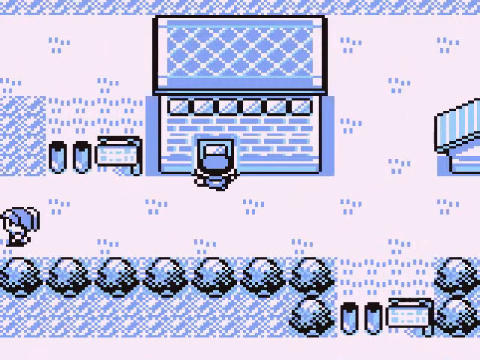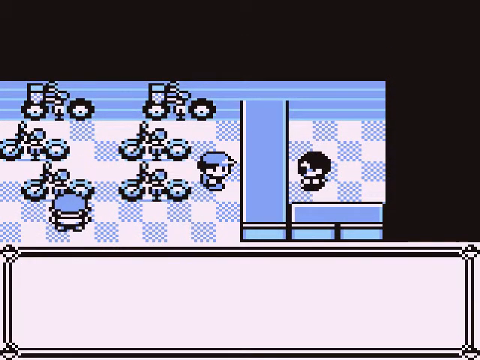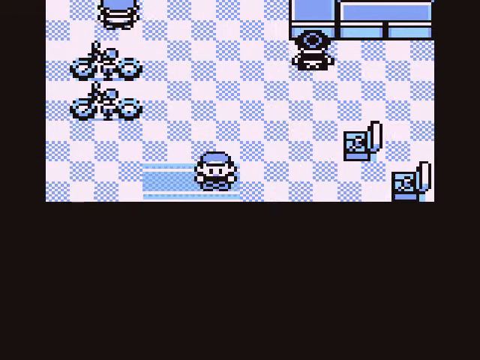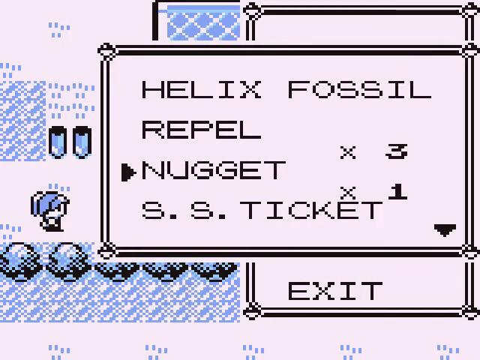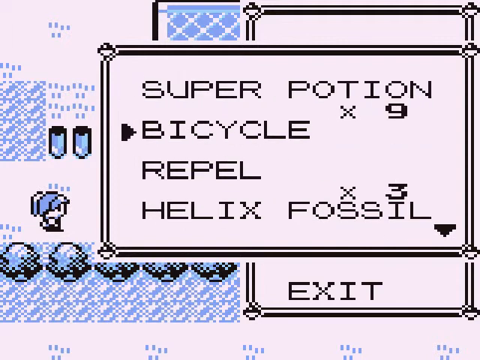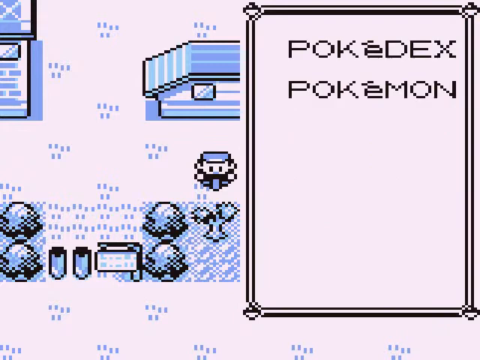And here we're just going to head right into the bike shop. Going to go ahead and trade the bike voucher with the salesman right here and get the bicycle. Head on out, adjust the items a bit. Go ahead and move the Rappel on up too as well, and hop on that bicycle and cut your way out of here.